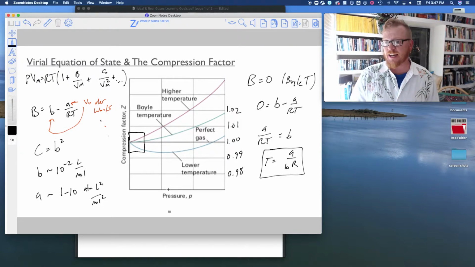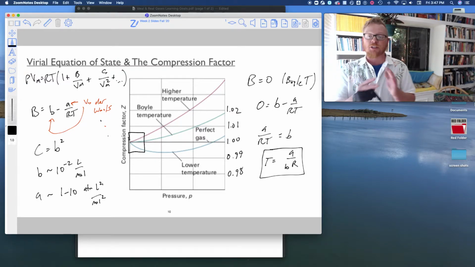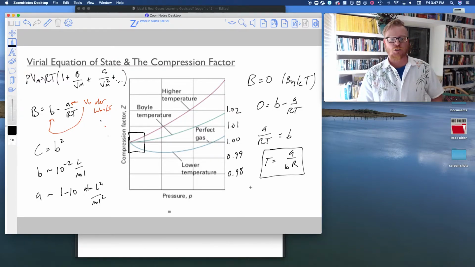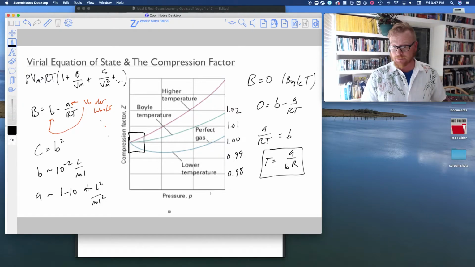Because as you're going to see in your Mathematica assignment for this coming week, you're going to plot these graphs, and you're going to see what this actual scale is, okay? So I already noted that this compression factor only really changes by a few percent. We're not compressing a gas to half its volume or whatever, okay? As it turns out, this pressure scale is quite large, right? So this is roughly 0 to about 1,000 ATM.